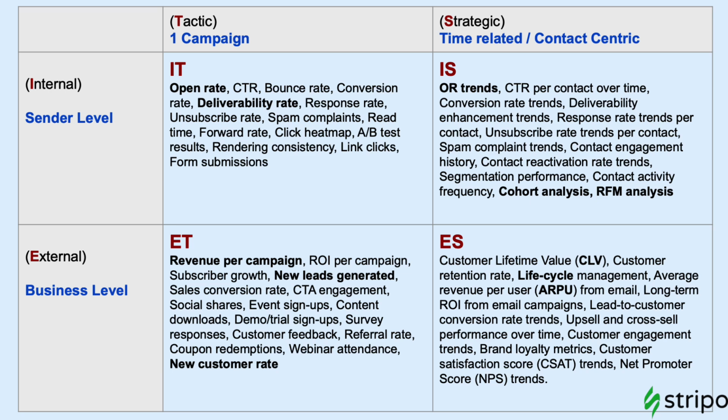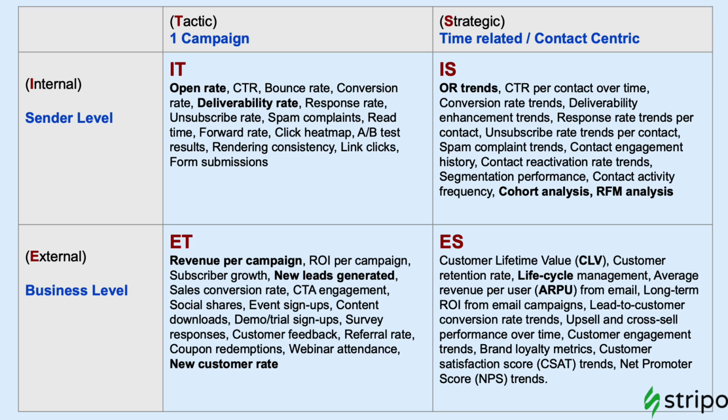And strategic for sender level is like a trend. You have to understand that you had this open rate last week and now it's going down. And okay, maybe it's a deliverability issue. Or it's a cohort analysis. Cohort analysis allows you to understand how long you can keep every customer, and you look at it dynamically. So you know that you acquired 5,000 customers last month, and the next month only 50% are still active. It means that you lost 50%. And what happened next month? And what happened with the cohort of people you got from your Black Friday or Halloween campaign? How can you keep them in your system? So it's all strategic for sender level.